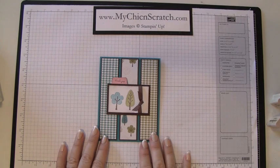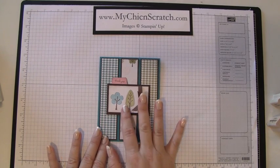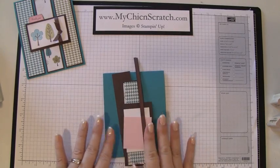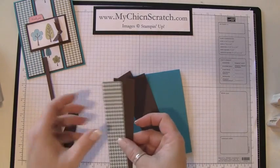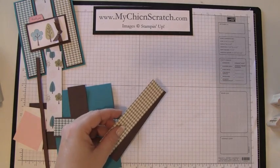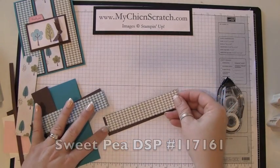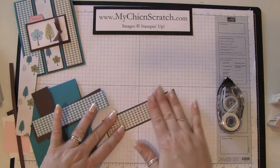Hi, thanks for joining me today. I'm going to show you how to make this card — this is the final card for my card kit and we're using the Trendy Trees stamp set for this one. These are the supplies that you're going to get in your kit and you're going to be making two cards of each. The first thing we're going to do is attach these panels to your chocolate strips — this is the Sweet Pea designer paper. At the end of the video I will have the measurements for all of these pieces.